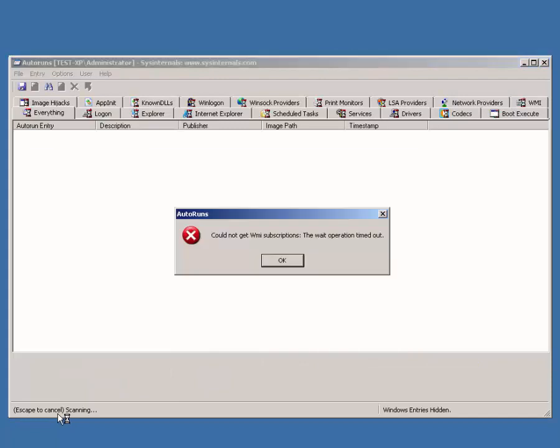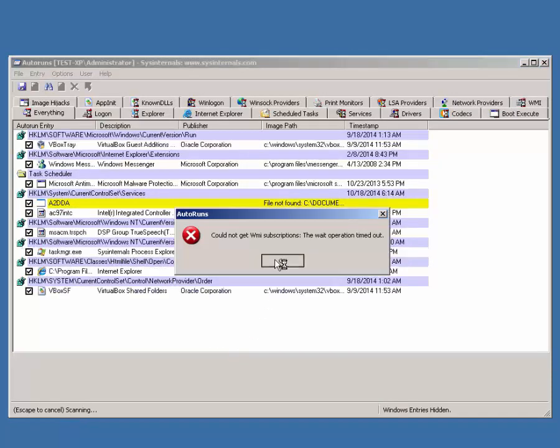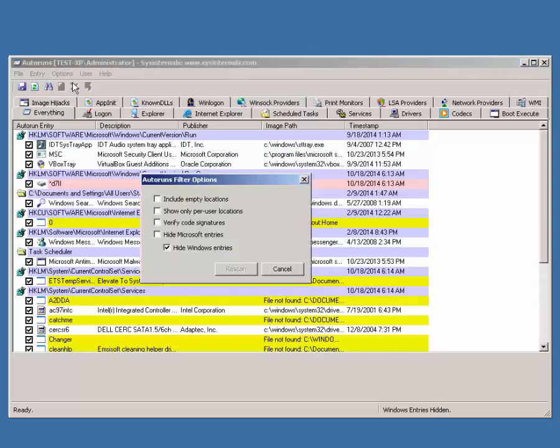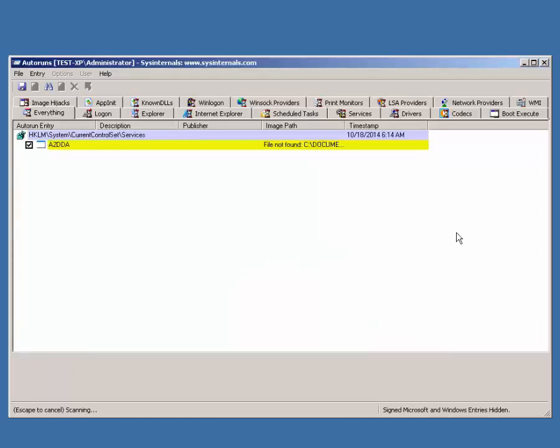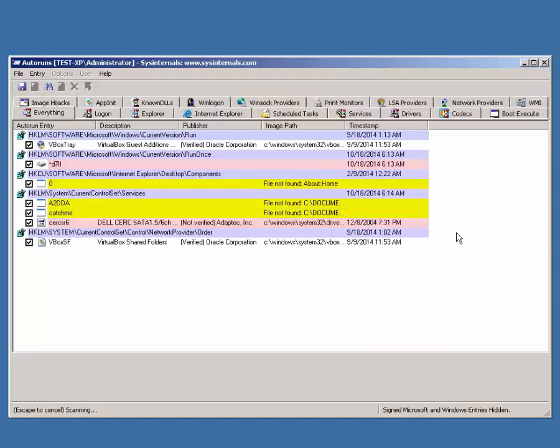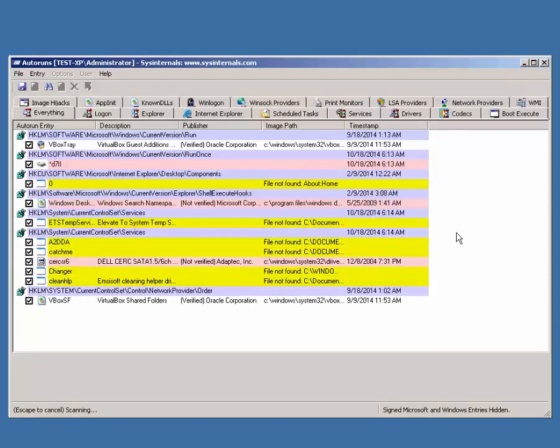You'll notice it does say escape to cancel scanning here, and if we go ahead and escape, I normally will first come up to filter options and hide our Microsoft entries and verify our code signatures. That just gives you a more limited list while checking a little bit more into the files that are being referenced in these startup entries themselves.